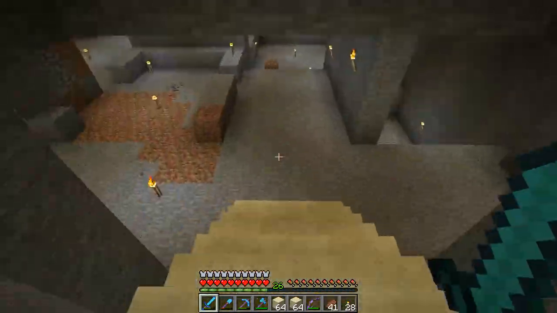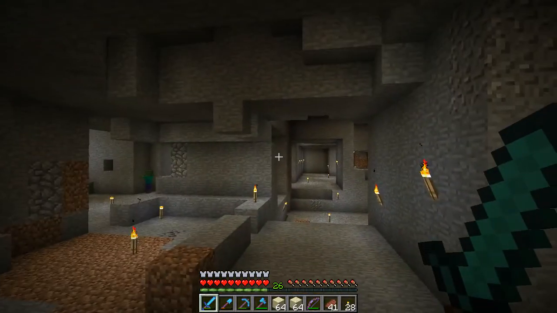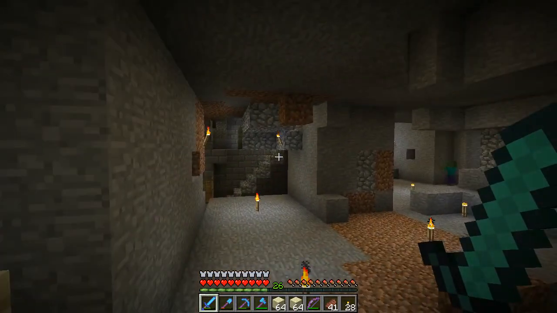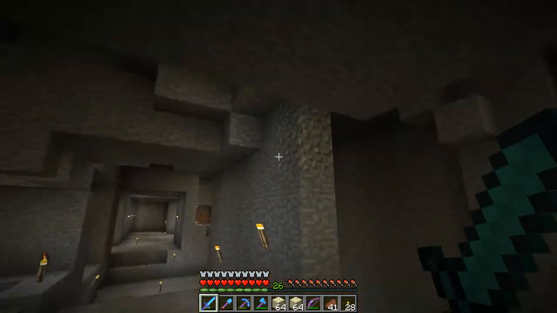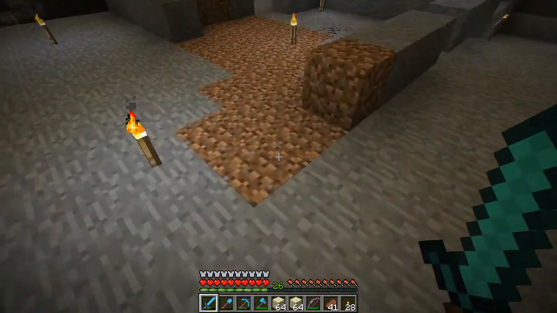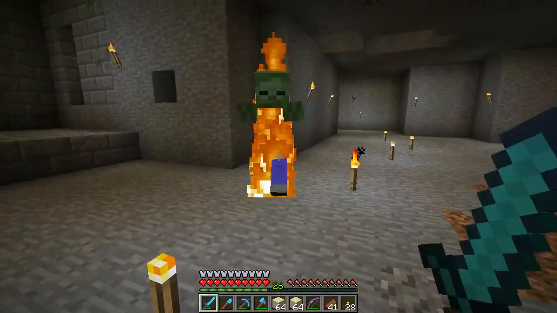If I just pop outside, you can see that I've been stripping the stone bricks, the cracked stone bricks and the mossy stone bricks out of this stronghold.